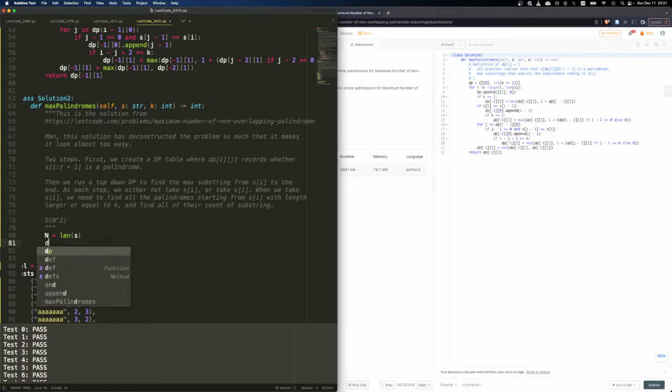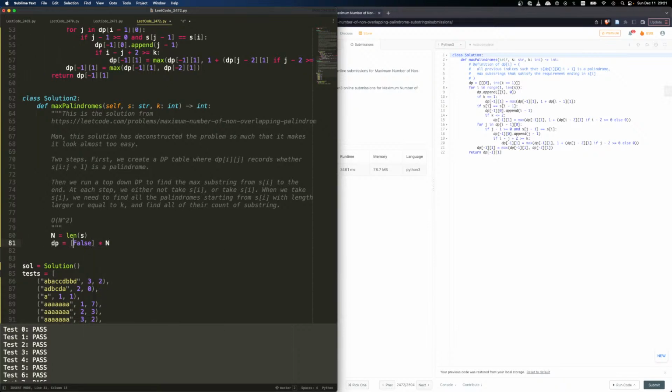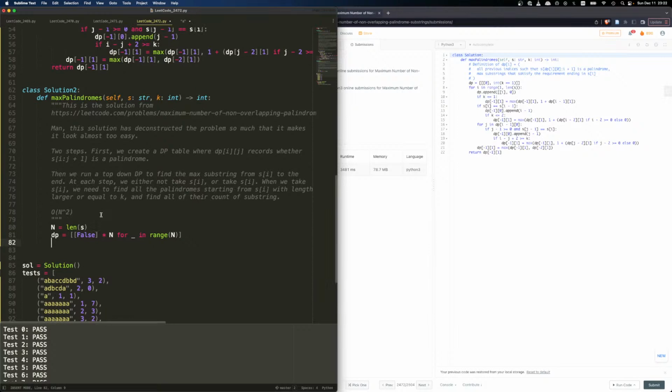Okay, dp equals false times n, for i in range. Okay, so for L in range 1 to n, that's the length.